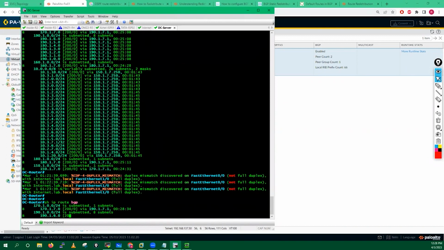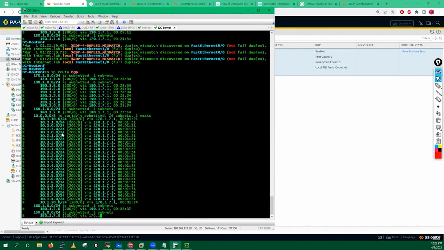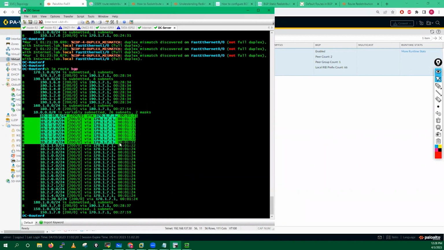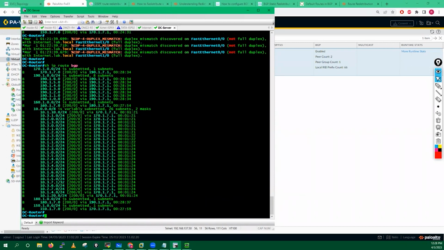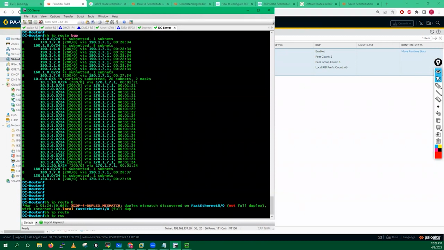So show ip route bgp, now you can check. They are reachable via 170, 107.1. So show ip bgp.